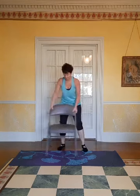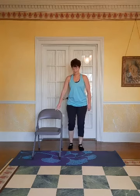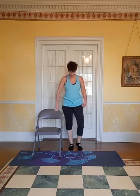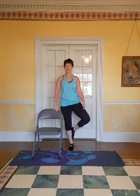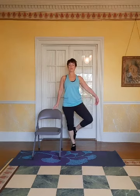Now let's try the same thing on the other side. We're going to stand on the leg closest to the chair, hanging on to the chair with one hand. You get the choice of a kickstand or all the way up. Put your foot on the side of your leg and push into your leg, have the standing leg push back and lift up. Inhale, and if you can, bring your arm up all the way — whatever's comfortable for you. Standing up nice and tall, stare at your focal point. And if you think you can, lift your hand off the chair, and if you can, bring it all the way up. Good job — bring your arms down and your leg down.